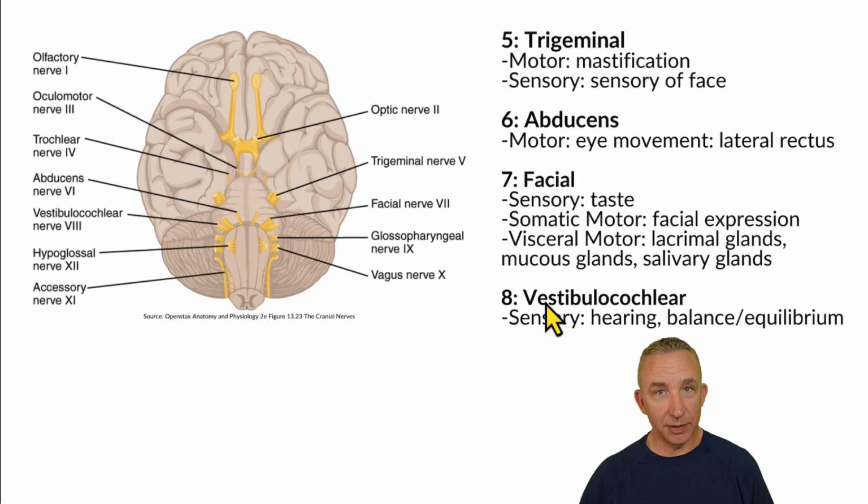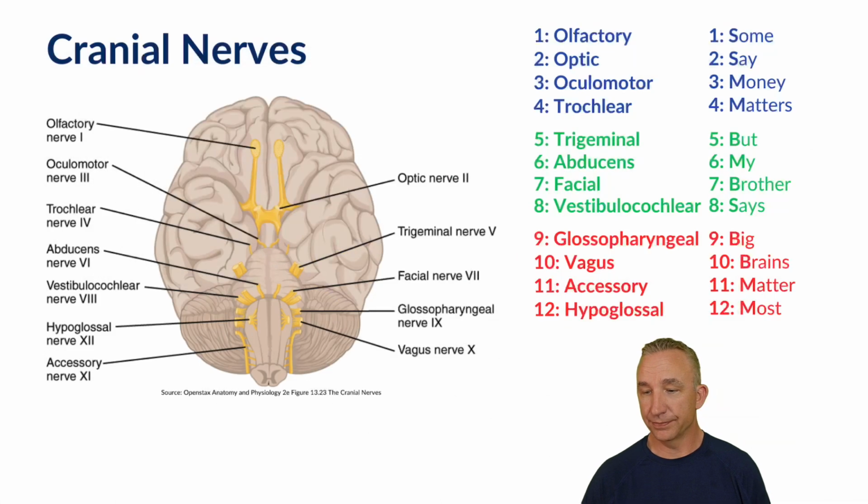Then we go to vestibulocochlear, which is just sensory, a third special sensory. We did olfactory number 1, optic number 2. Those are special sensory. Now we get into vestibulocochlear to handle my balance, equilibrium, and my hearing. We'll learn when we cover special senses that it can be divided into 2 branches, a vestibular branch and a cochlear branch, but they come together to become cranial nerve number 8. So as we describe these, we're looking at, do they do sensory and motor? So if we go back to what we had, we got BMBS: trigeminal, abducens, facial, vestibulocochlear. So we got our 4 and 4, last 4.